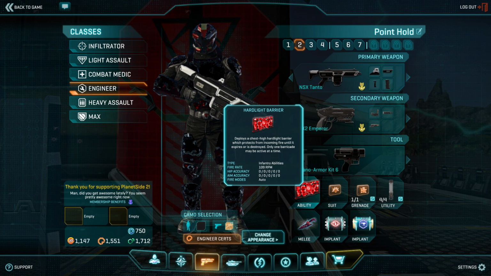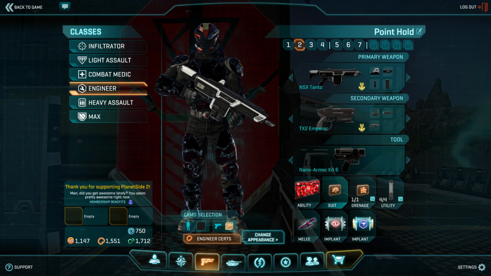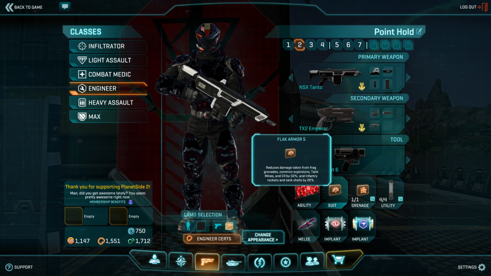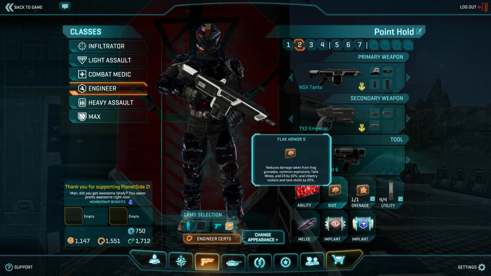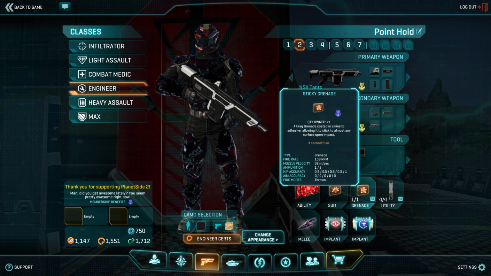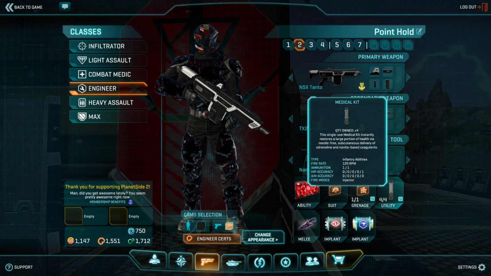Now these point hold scenarios are usually less about gunplay and more about seeing how many bricks of C4 or grenades you can survive. So flak armor is pretty key in those scenarios. I switch off between repair and sticky grenades in this loadout, and I usually run medkits so I don't have to depend so heavily on the medics.